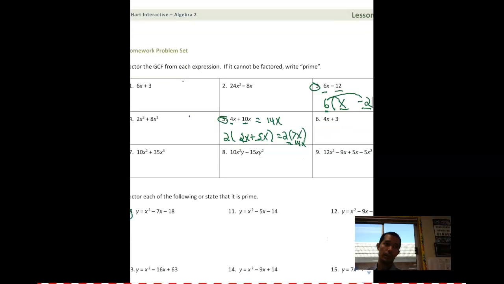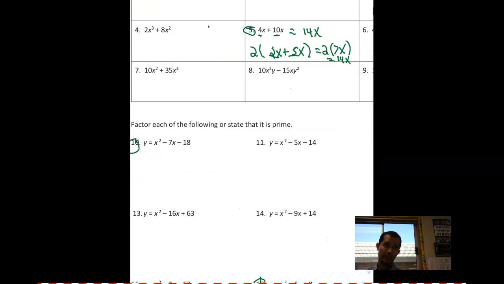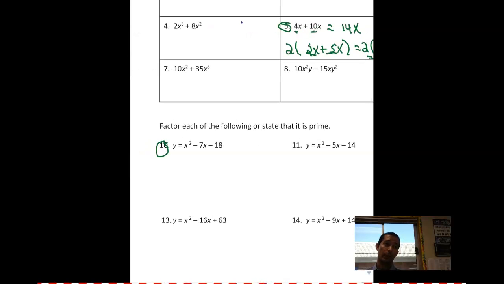Let's do another one here. So for number 16, this is you want to think about what type of problem is this, okay? So for number, or not 16, for number 10, okay? So for number 10, the first thing is you want to notice that there is a 1 in front of the x squared term. Actually, 11 has a 1 in front of the x squared term. Number 14 has a 1 in front of the x squared term. And so does 13. 13 also has a 1 in front of the x squared term.